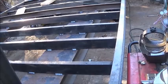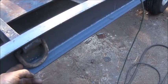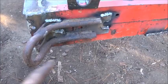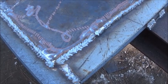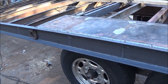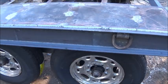Let me see, we've got three D-rings, one every 5 foot here, and then we've got back corner. I put one of the originals back on. This was on it before, and I'm going to put the other one on the other side. And I used some of the 3/16 that came off of the deck to cover our wheels. So should work out fine. So anyway, next is paint, and we're going to do gray and put some reflective tape on it, get some tail lights on it, and try to get her all finished up here.